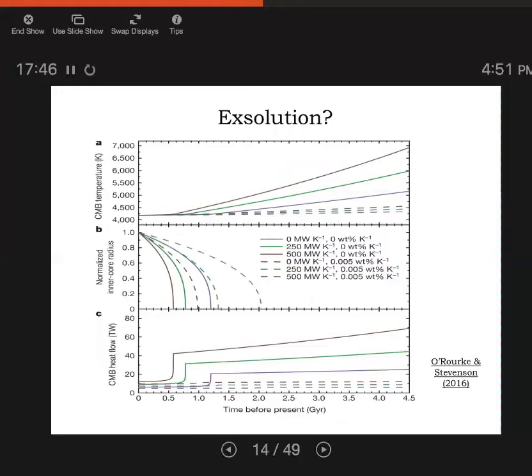And actually our formulation is missing an ingredient. So the objective here, just before I describe it, is to compare the dashed lines and the solid lines. And what O'Rourke and Stevenson essentially said is that we are missing an ingredient from our model, and that ingredient is MgO exsolution. If the core managed to form under incredibly high temperatures, then magnesium can, in principle, dissolve into liquid iron and fall with it into the core. If that is possible and you can cool the core pretty rapidly after it forms, you can get the magnesium, in principle, to precipitate out, leaving behind a dense fluid that is depleted in magnesium, rich in iron, that will then sink and mix the core. So it's almost analogous to compositional convection with an inner core.